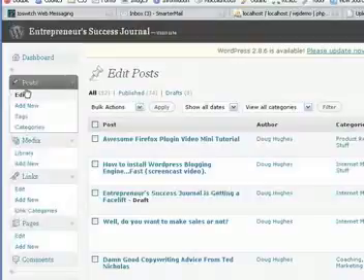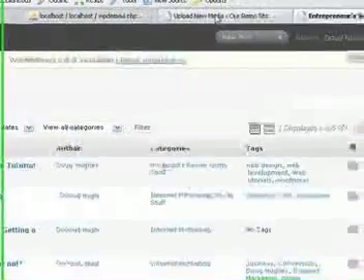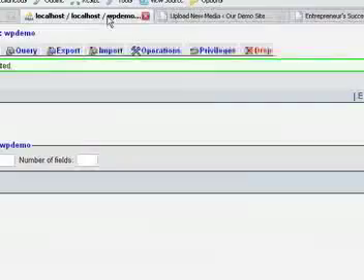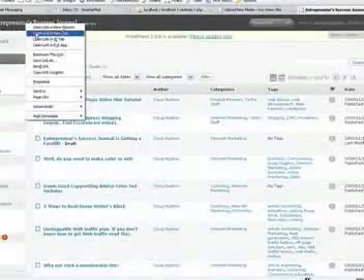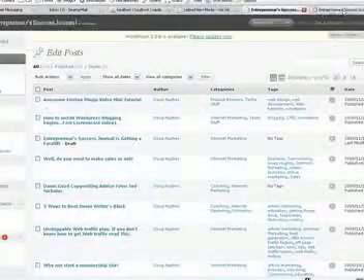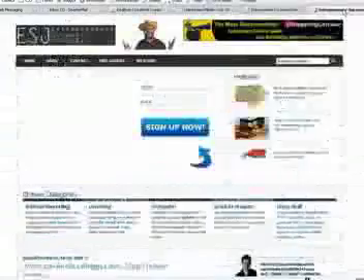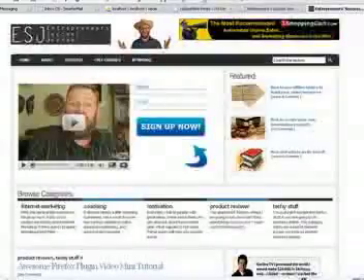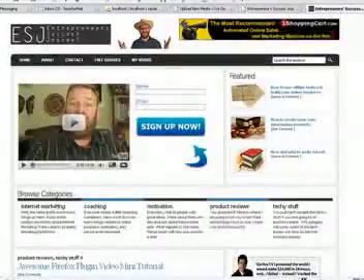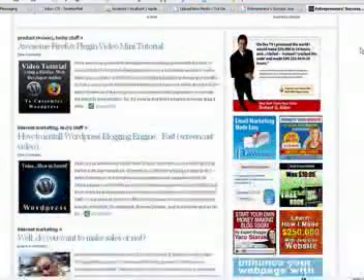Okay, well, this is where you're going to edit your posts, and your posts are what you're looking at when you look at a site. So let's go over how these are on the front end. In this theme, I have some different options, but basically all of these are posts.